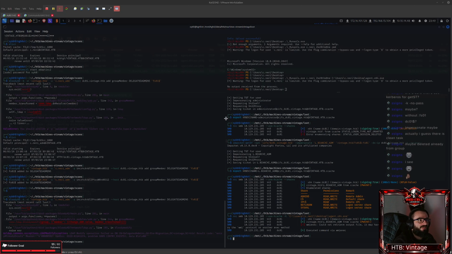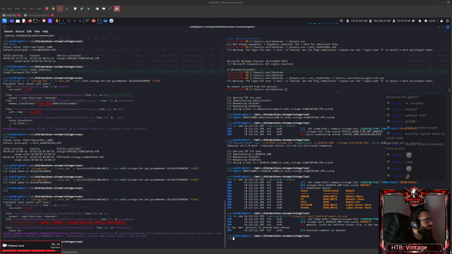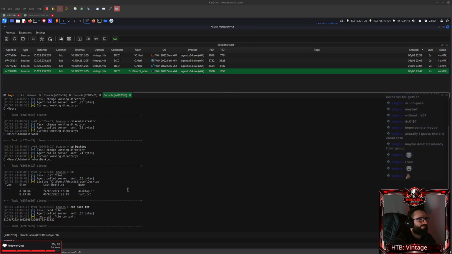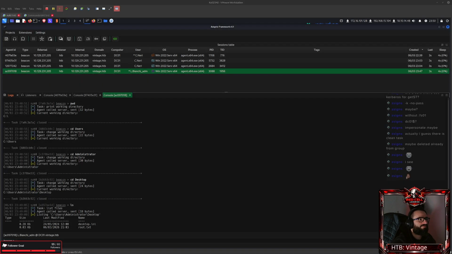But again, we've had this before on stream where you have to do 5-6 steps just to get the shell on the box, which is quite interesting. Normally you would expect 2-3 steps to get the shell, but yeah.